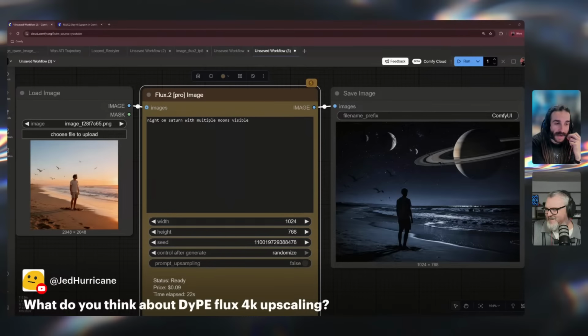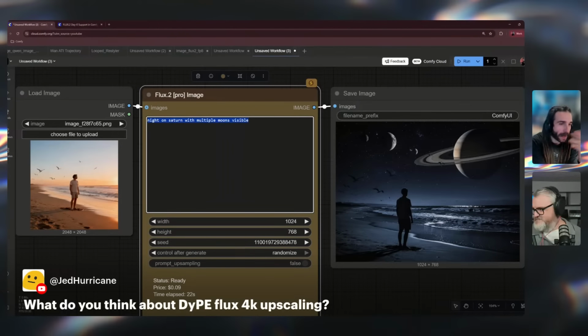Usually when you render at 4K native, you get a lot of doubling, double heads, the compositions start to repeat, etc. But DyPE fixes that and allows you to run at a native 4K in one shot, and it will make sense of the picture.